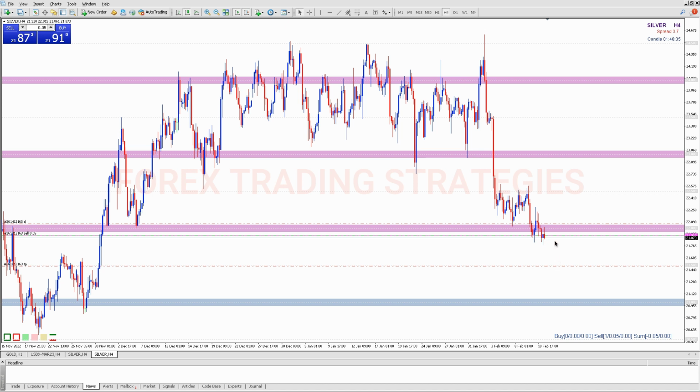It's a trade that I'm hoping maybe we can come to this level. If not, then definitely I might be taken out at a stop loss, but I have some confidence in this trade. But again, there is a stop loss here. The market will tell me if I am wrong.